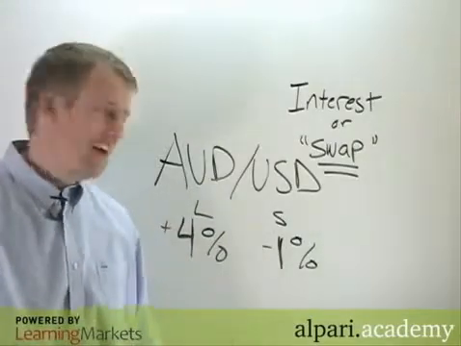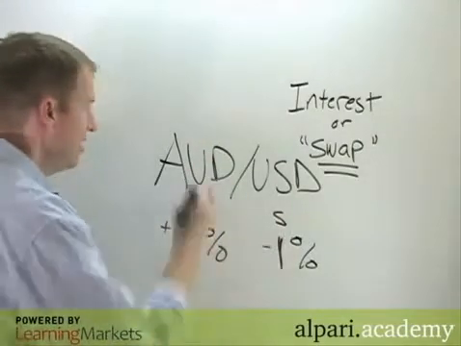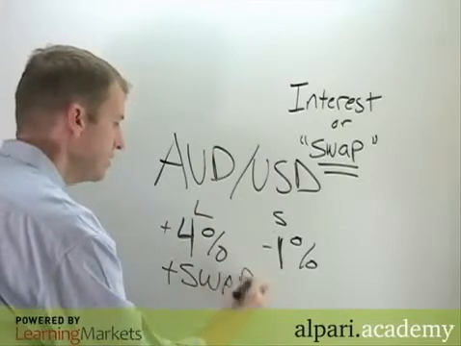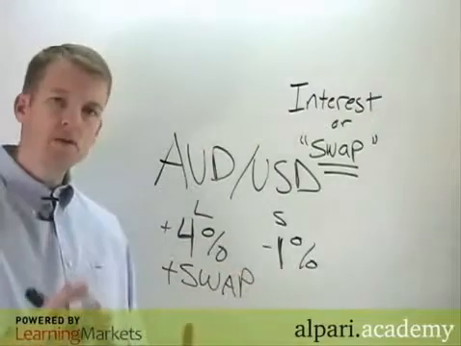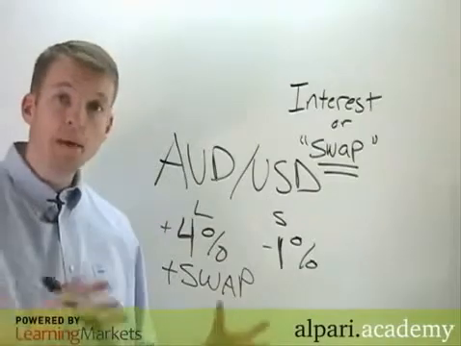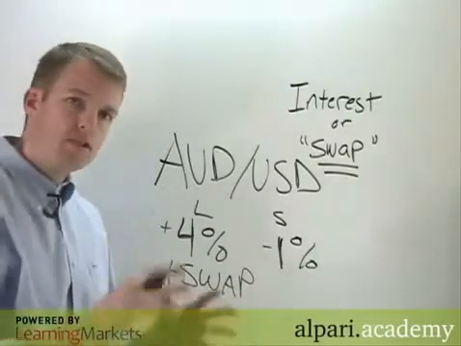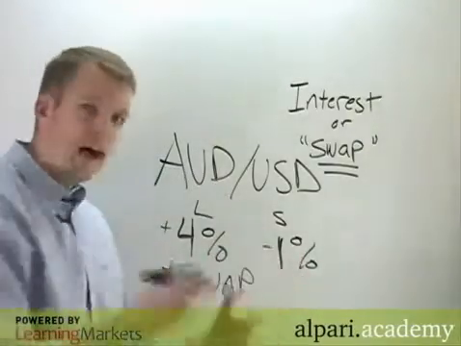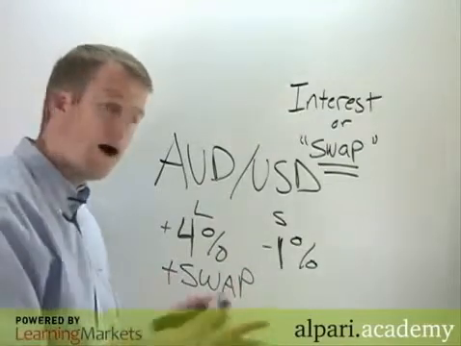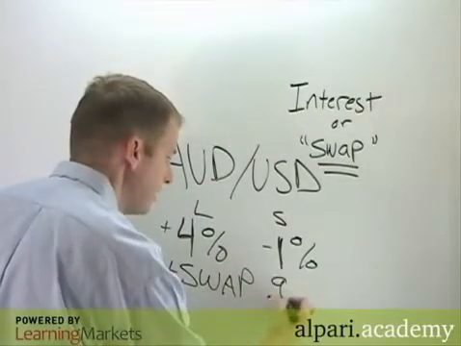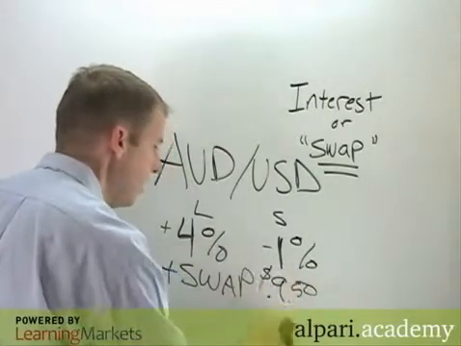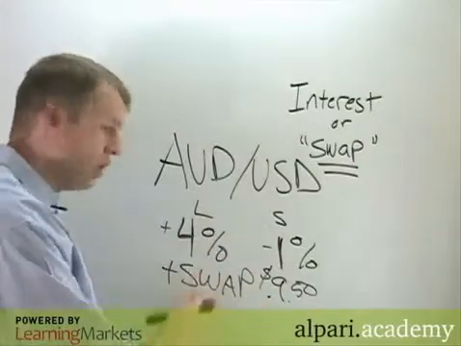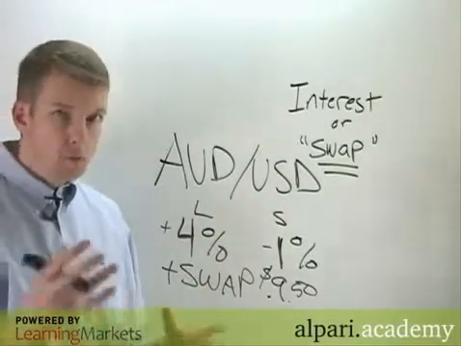So here's what happens. If you're long the Aussie dollar exchange rate, then you get paid a small premium, so you get paid swap. Now, in this case, if you're long, you'd be paid, I think right now the swap rate is just under 1 pip, per lot. So if you owned a full-size lot, that means you're being paid about $9.50 a day in swap. So we'll take a look at it like this. $9.50 a day, that's almost a full pip that you're being paid every day to hold one long position in swap.